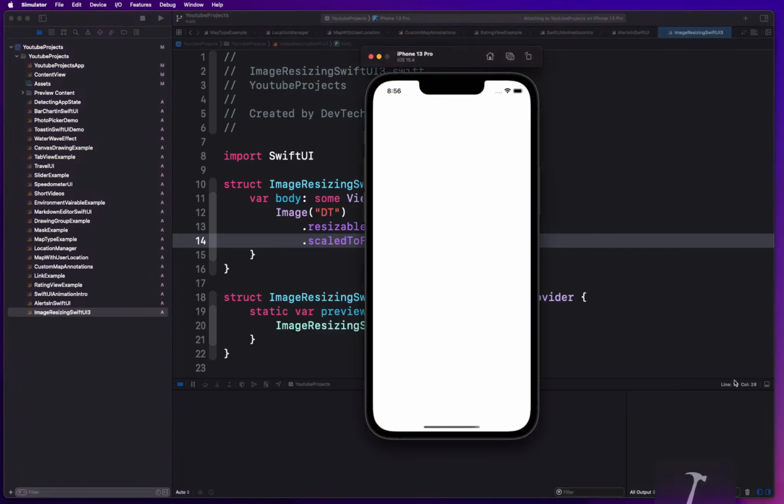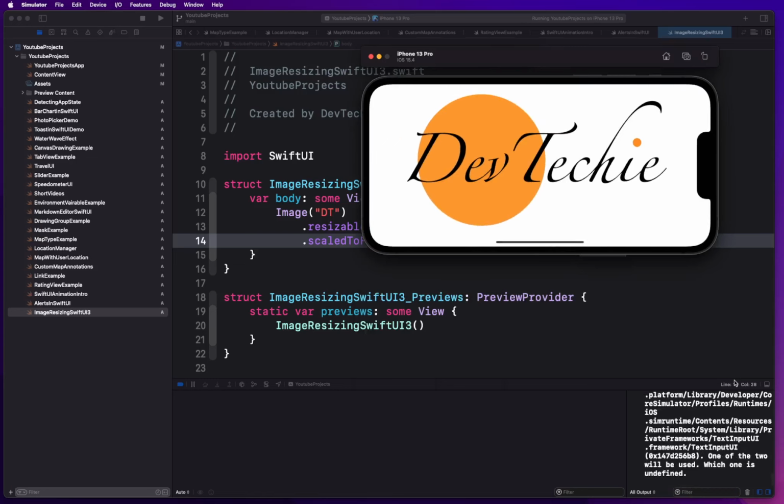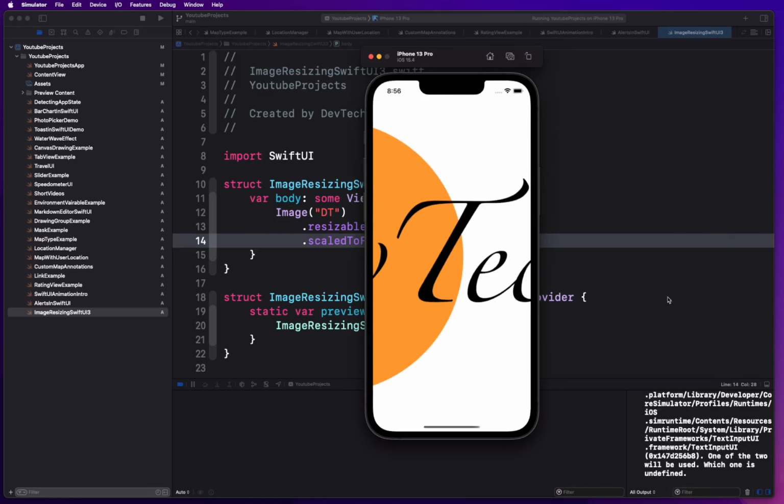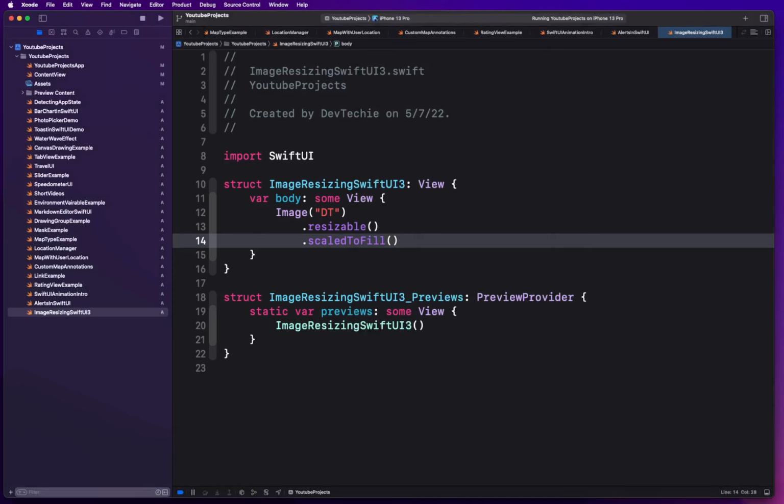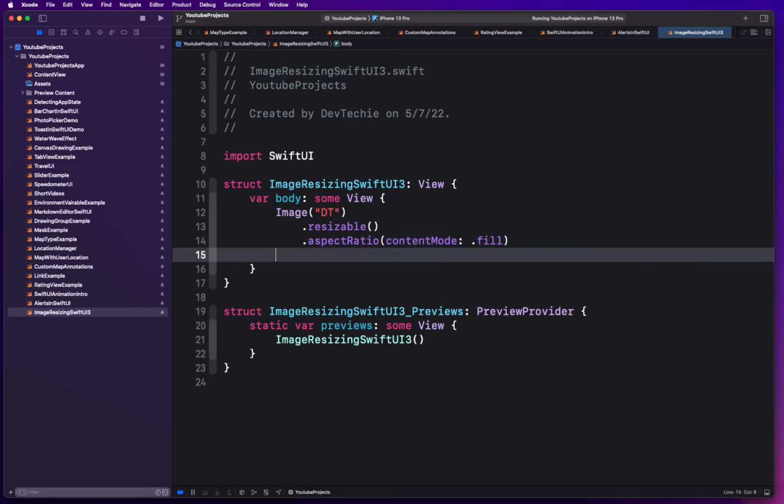You can achieve that same thing with scale to fill as well. So let's go ahead and give it a try, and I'm going to do the same thing here just to show you that the two are equal, sort of like twin brothers. All right, so let's keep going forward. I'm going to go back into aspect fill. Okay, so I want to leave it there.